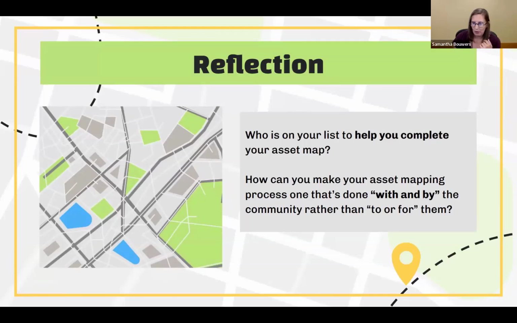The asset map could be a good resource for people who want to do something in town, who have an idea and want to make it happen. Who should they talk to? The asset map would give them some ways to start. How else can the map be used? I think that is a great example, Elizabeth, to say, hey, I wanted to open a nonprofit that does X, Y, or Z. Okay, let's have a think about who else is interested in that topic and go from there. Making those connections is a great way for the map to be used for sure.